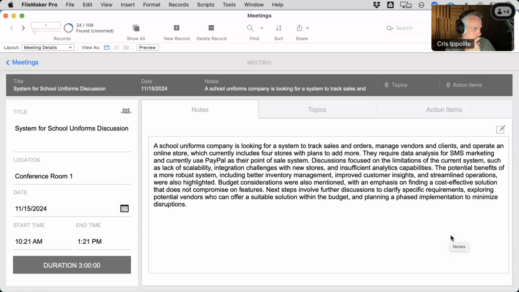I think one more question right now, and then we'll keep moving. And that is, how do all of these script steps and functions work with WebDirect? Especially since WebDirect can be kind of weird about container fields. That's a great question. It should work perfectly fine, just the same way.